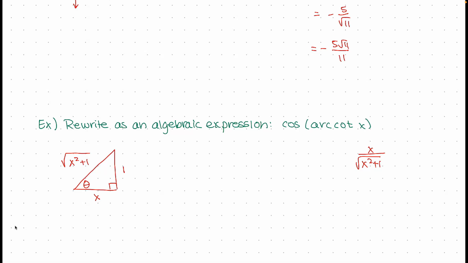So any questions getting the triangle? That's like most of the work right there. So, okay. So then the cosine of arc cotangent x. Oh, let me define. If you're going to put a theta in your problem, you need to define what it is. So theta is arc cotangent x. So it is cosine theta. And cosine is adjacent over hypotenuse, which does look like the answer given.